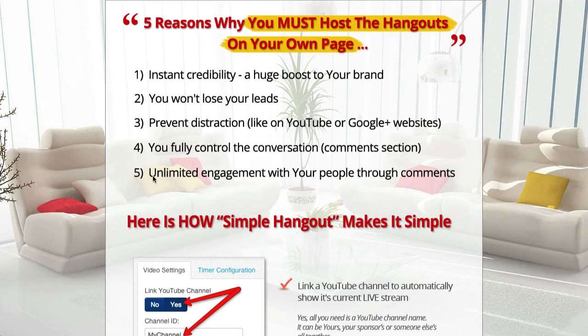And number five, which is related to number four, you have unlimited engagement with your people. Now what does that mean? Well, if you've been on replicated Hangout pages, you know that sometimes certain people literally take over the conversation, right? They talk so much, they answer all the questions, they engage with people, and you see that there's one dominating figure in that comment section. And that could be a bad thing. Sometimes leaders tell people, hey, please slow down. Keep in mind this is everybody's Hangout. You're not the only one on here, and we have 5-6 leaders, or 10 or 20 leaders, sending their people to this page. So it needs to be balanced.